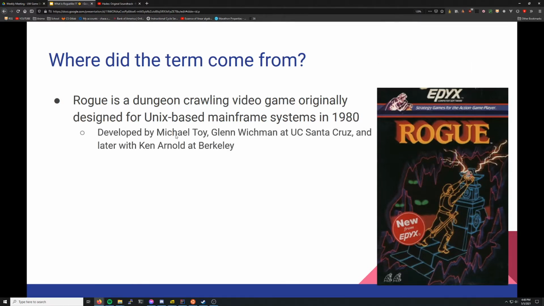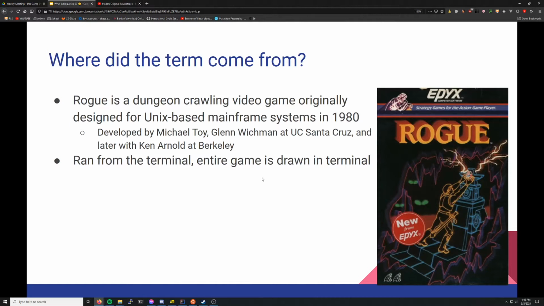It was made by Michael Toy and Glenn Wickman, I hope I'm not mispronouncing their names, at UC Santa Cruz, so just two college-aged people like us, and later at Berkeley, where one of them went to grad school or something, they met up with a third guy, Ken Arnold, and they made Rogue.